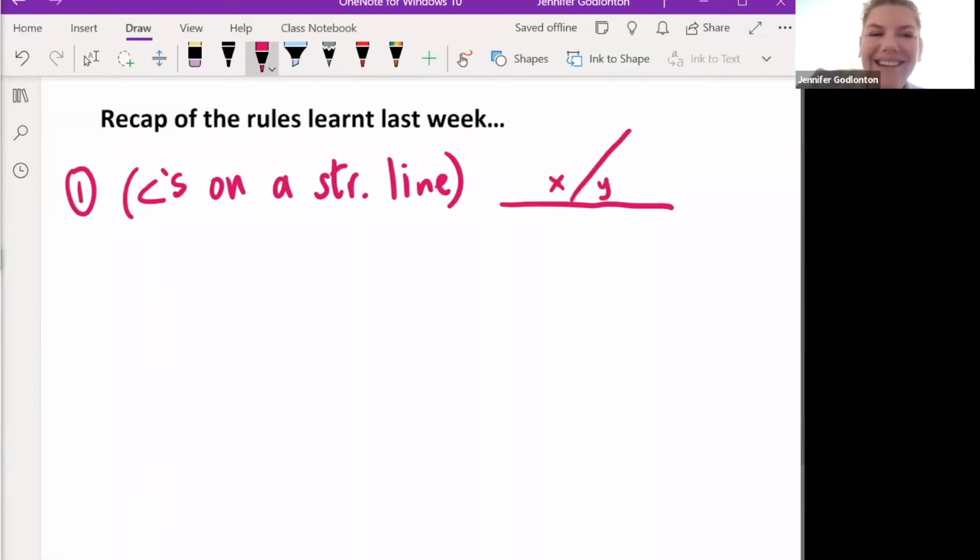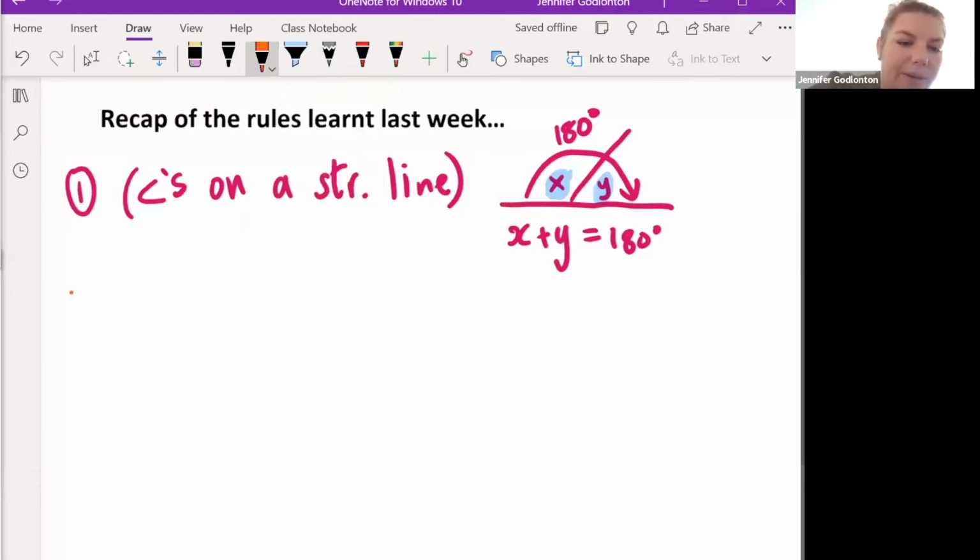When the adjacent angles on a straight line add up to 180. There we go. Beautiful. You even said the key word there. You said adjacent, which I love. So angles on a straight line is when adjacent angles on a straight line equal 180 degrees. And adjacent is just a fancy word for next to. So it's saying this angle here plus this angle here. Let's write that as a sentence: X plus Y would equal 180 degrees. So that's our angles on a straight line.